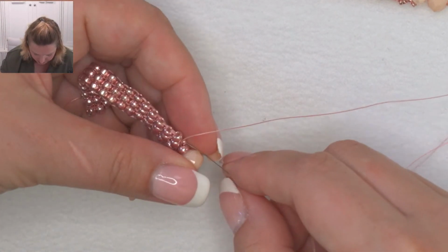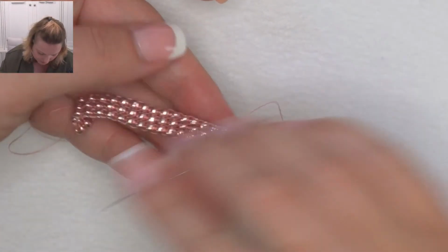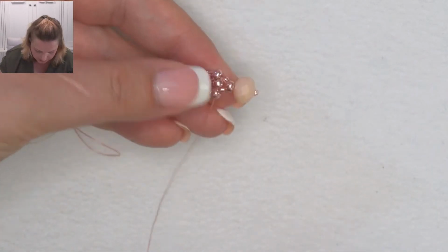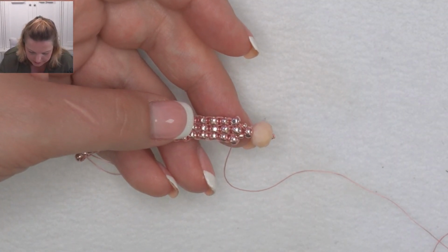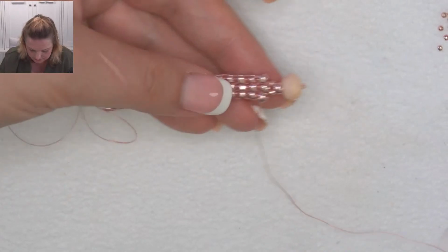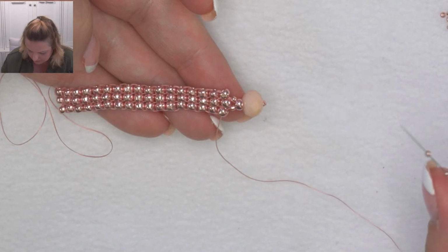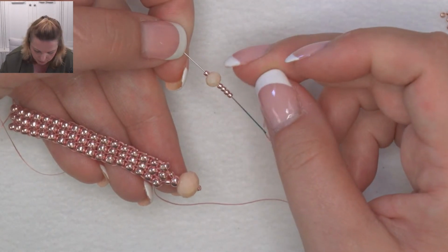So once you feel like you've gone through your clasp enough and you're ready to finish the other side and add your decoration on the top, then all we're going to do is make sure that we are coming out of one of the very last seed beads, and this is when we're going to need to start picking up our size 11 seed beads and adding our crystals as well. So I'm going to pick up 4 size 11 seed beads, and I'm going to pick up a crystal and then 1 size 11 seed bead, just like that. So 4, 1 crystal and 1.